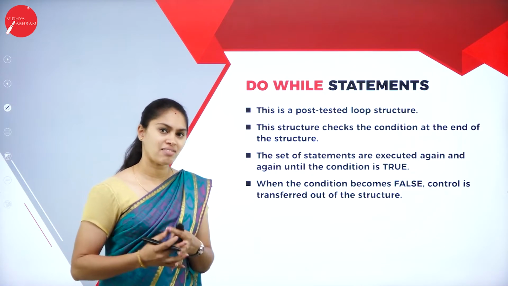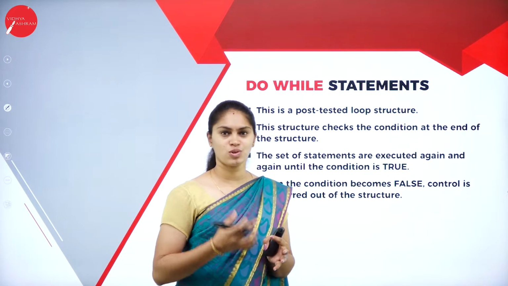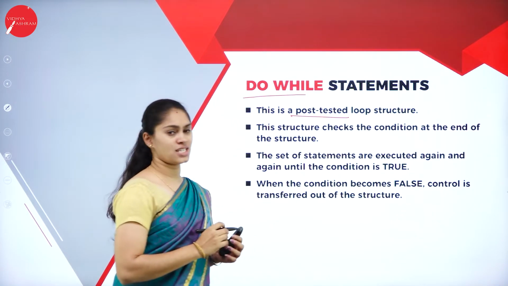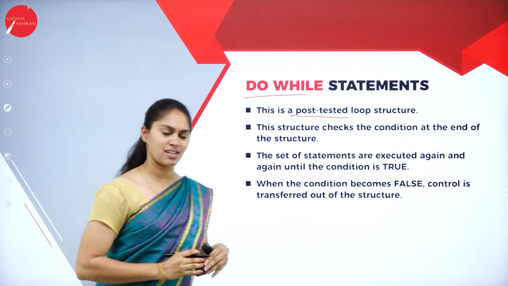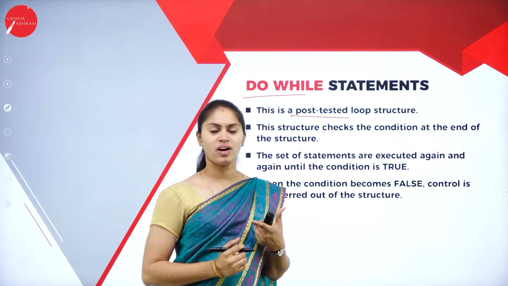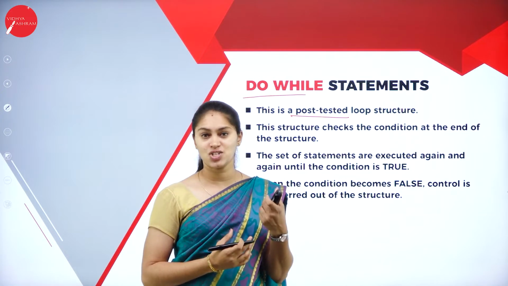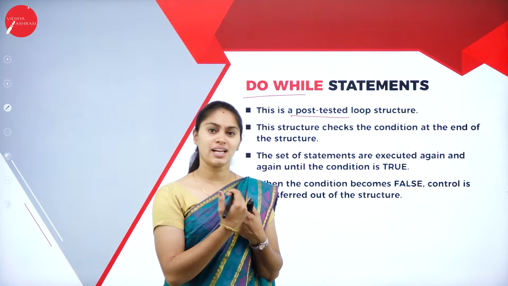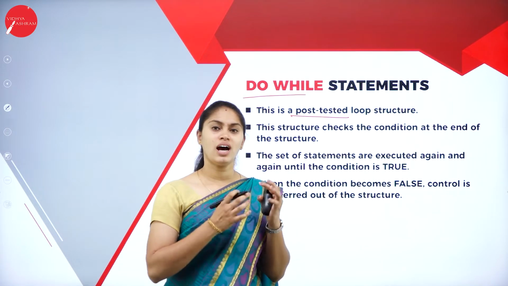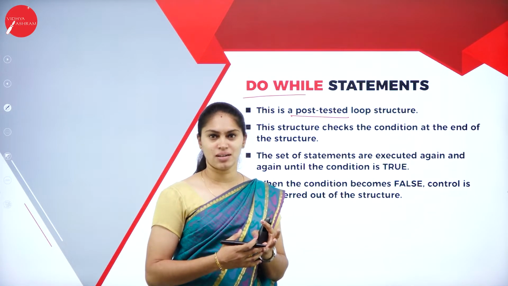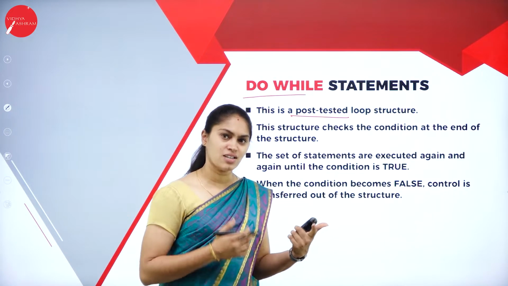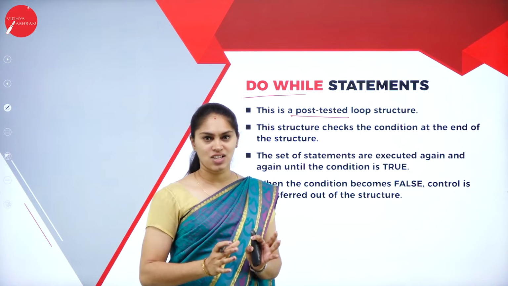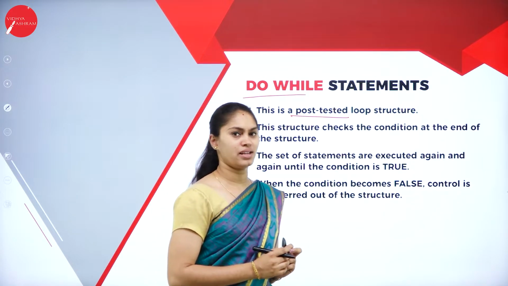Next we have the second type, that is do while. What is this do while all about? This is also considered a post-tested loop structure. So you can understand now. Pre-tested in the sense that I am going to check the condition initially. If the condition is true, that is, the entry condition is true, then only I am going to allow the execution of the statements. But in post-tested, first I am going to execute some statements, then I am going to check the condition.